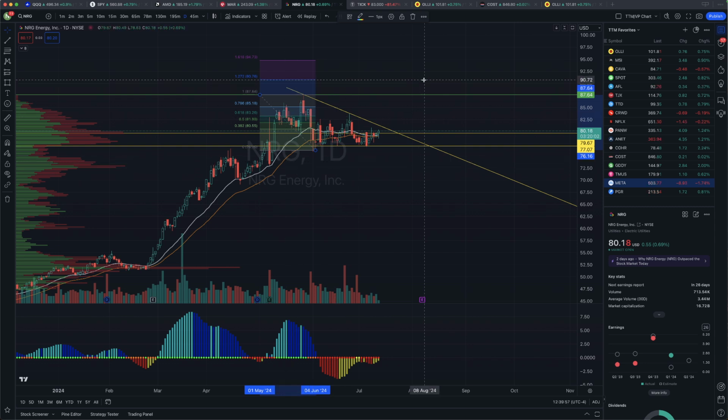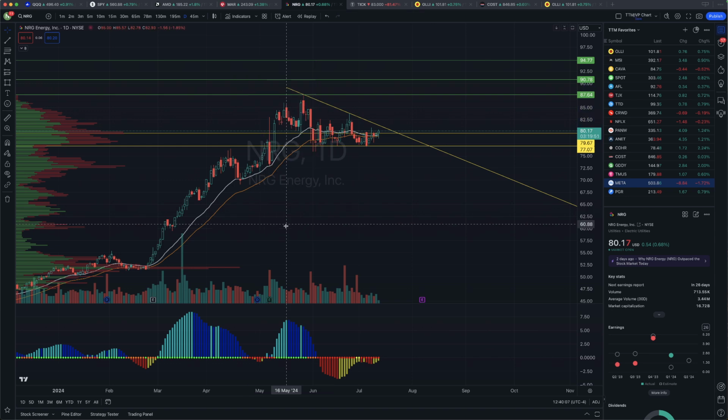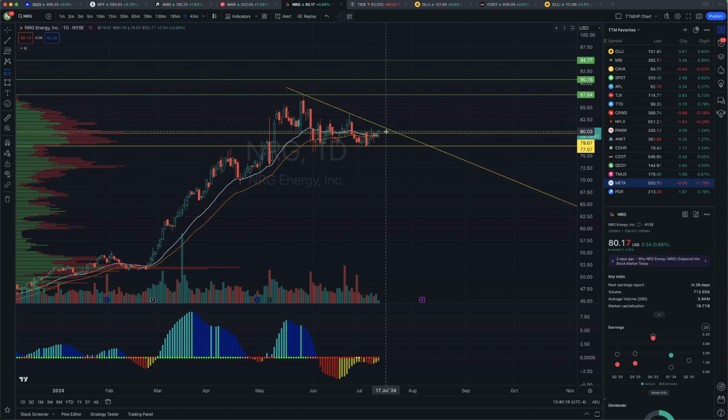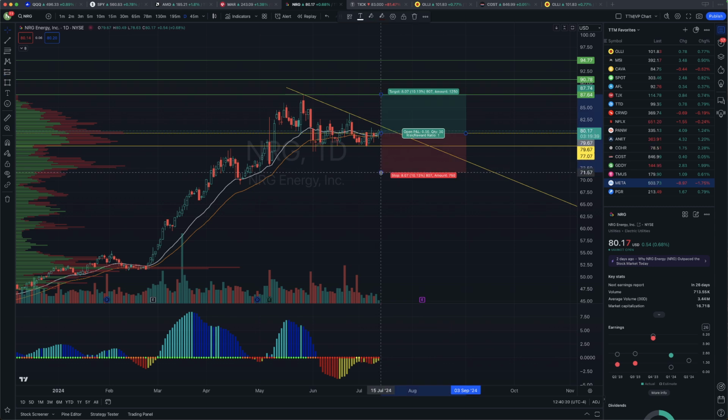But now we've come in here and marked this up, right? So we could put some targets in here, some green lines 1, 2, and 3. It's at this point of control level, probably picked it up closer to that point of control level than it is now. Let's find out what our risk reward is on that. Okay, so if we're taking it from point of control and then shooting up to target number 1, that's a 3-to-1 risk reward.